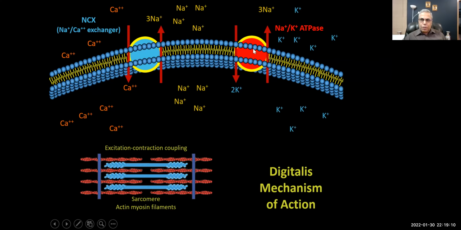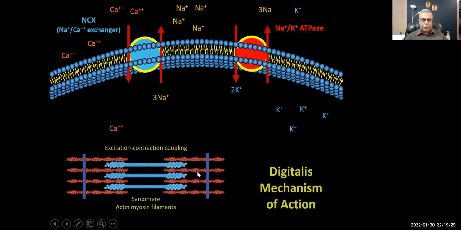So the job of sodium potassium ATPase is to restore the sodium gradient, no sodium inside and a lot of sodium outside. When this happens, this transporter is activated and sodium will move in and calcium will move out, right, as you see over here, and the heart will relax, all right? The myocardium will relax and we get diastole. So I hope this is clear so far.